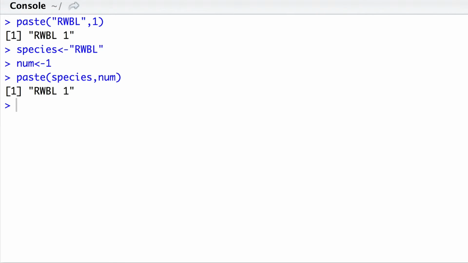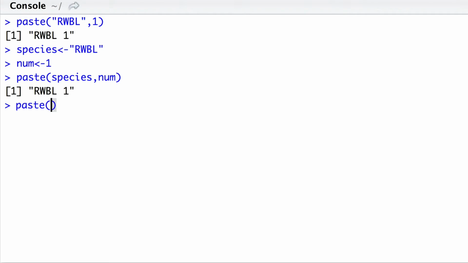Now I want to talk just for a minute about one of the optional arguments that you can specify in the function, and that is the sep argument, which controls how you want to separate the pasted elements when they become a single element. The default sep argument for the paste function is a space. As you can see, there is a space between red-winged blackbird and 1. So the default code would look something like this.